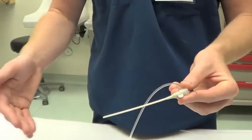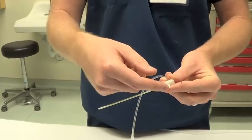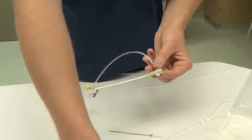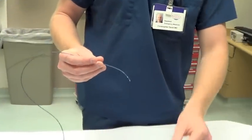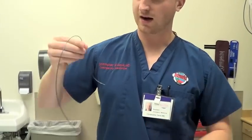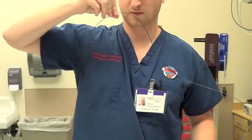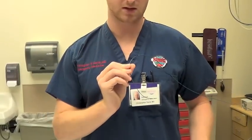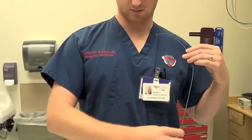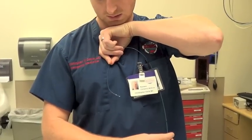What you're left with is your five French cordis now placed with your aspiration port. Suture it in place with the loop and you're ready to put your pacemaker in. One thing to remember: this wire has memory. If you're putting this in via the right IJ, you need to angle it so the wire can go into the heart — facing to the patient's left so it can make that curve. Going through the subclavian, it's the exact opposite — you want it toward the right to make the pass into the right atrium and down into the right ventricle.